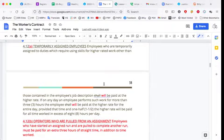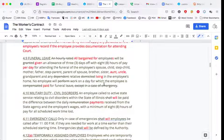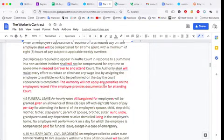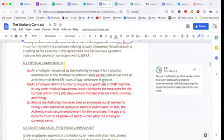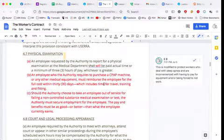Okay. So we're just going over real quick the workers' contract here. Some little things you should know about. For physical, I was going to talk about the hazard pay, but this popped up. Physical examination. Notice how people are being made to pay for a CPAP machine. Sometimes the insurance covers it, sometimes it doesn't. If you're full-time or part-time or part-time temporary, there's all kinds of loopholes that are screwing people over.